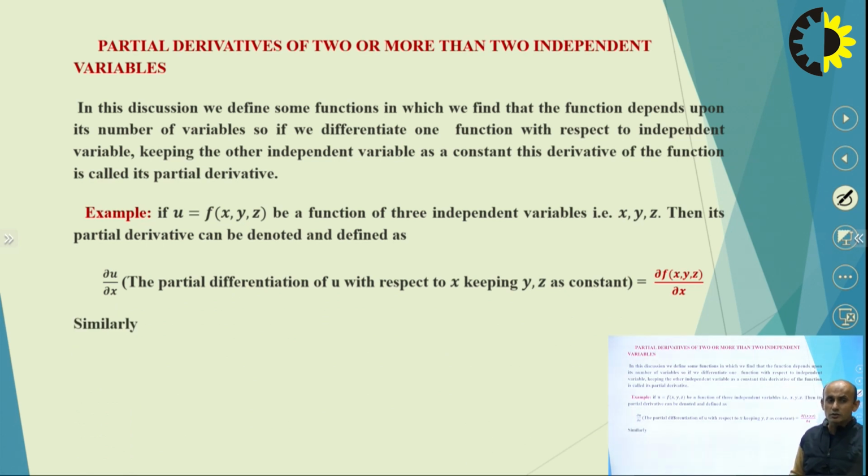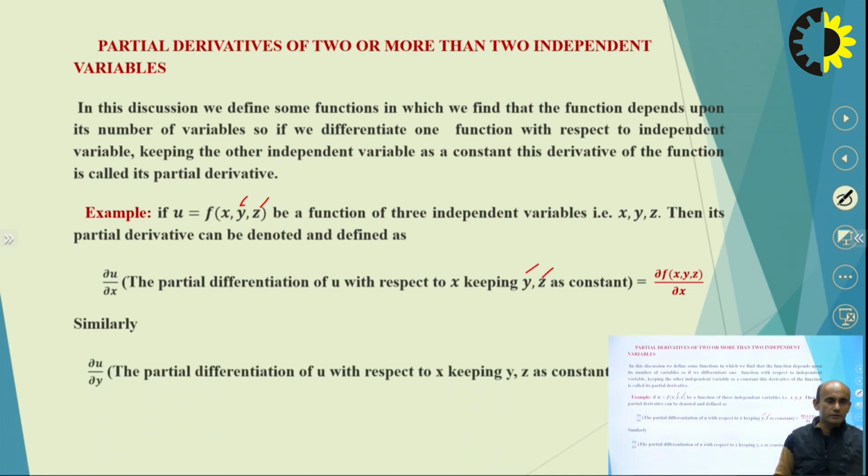Then the partial differentiation of u with respect to x, suppose we have to differentiate u partially with respect to x, then this is del u upon del x. Del u upon del x means this is differentiation with respect to x. It means the other variables like y and z will be treated as constant. So if u is a function of three independent variables x, y, and z, and we have to differentiate u with respect to x, then we differentiate this function with respect to x, treating y and z as constant, and this is denoted by del u upon del x.